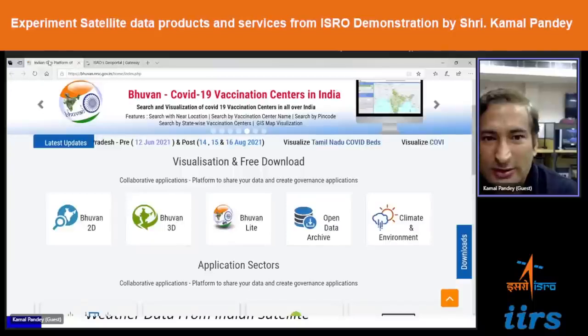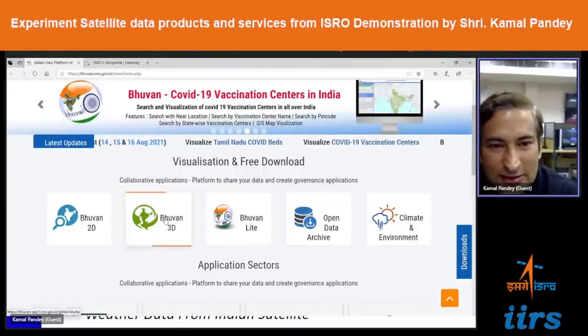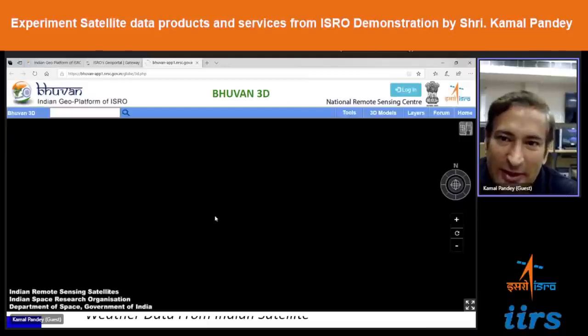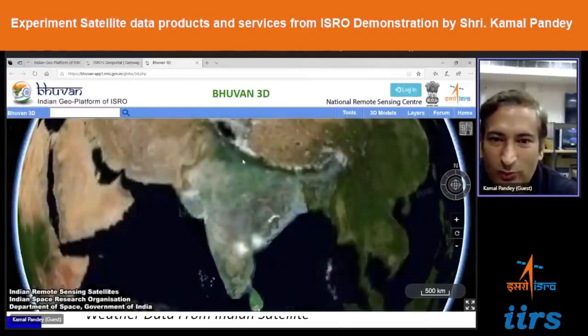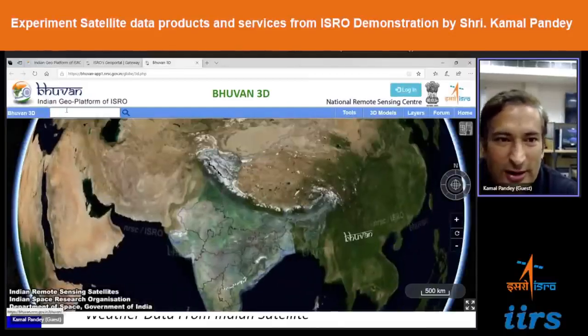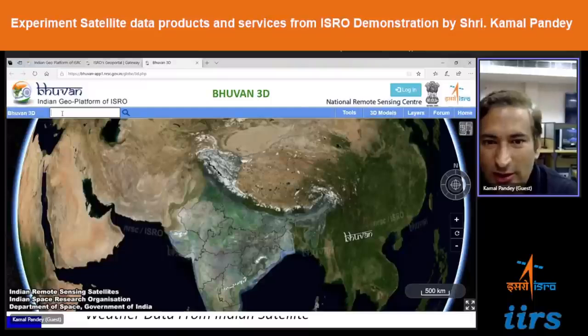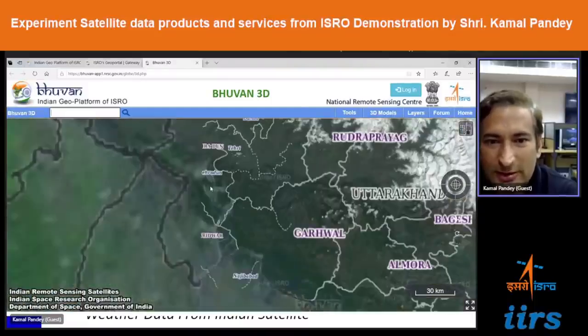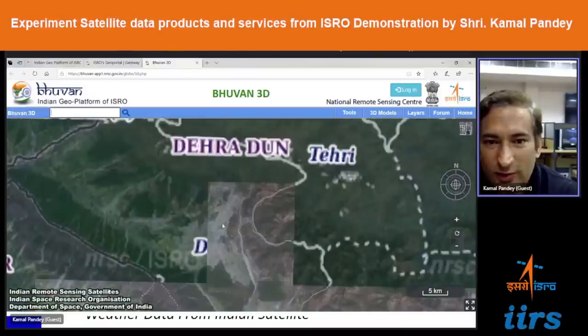Now, quickly, I will go to the second part, that is the 3D visualization. Let us take Bhuvan 3D over here. Okay, so now here one small experiment we will do. I will try to create one fly through. Now here also you can find out your school or the institute. Let us say I will directly zoom to this plot here, to my place over here.